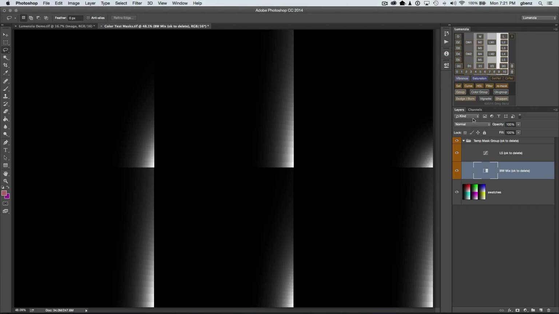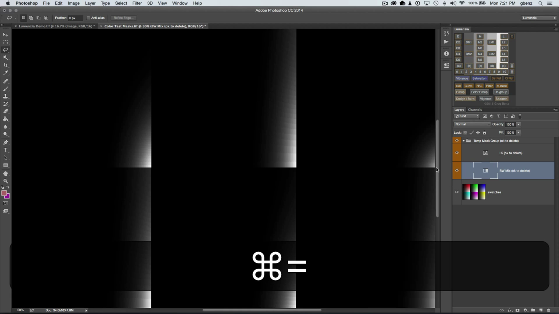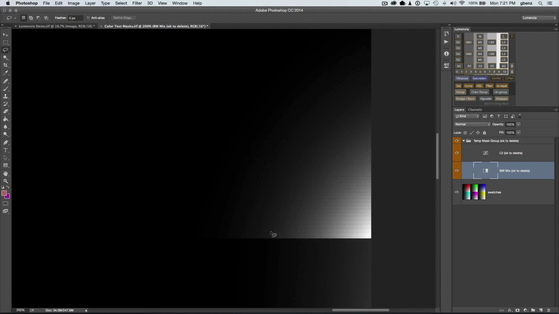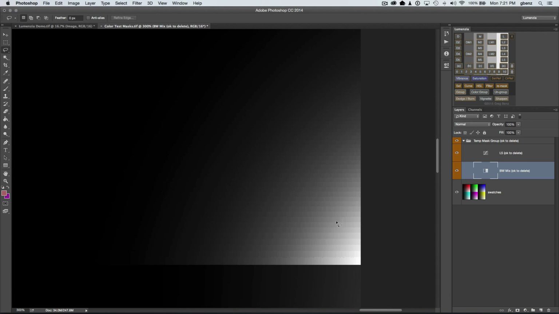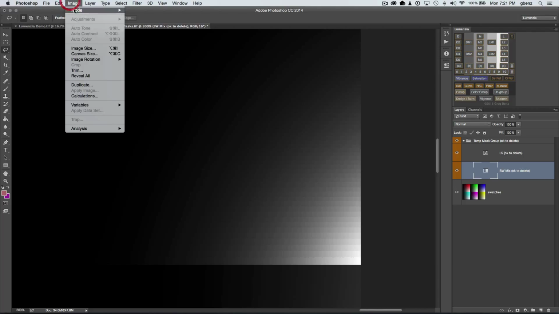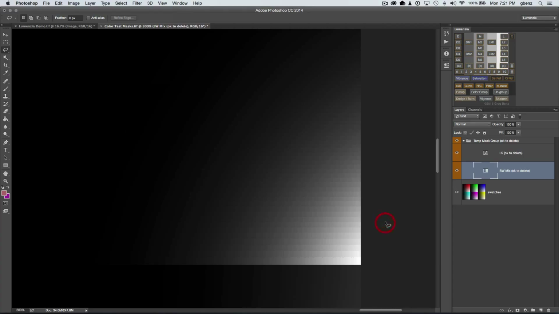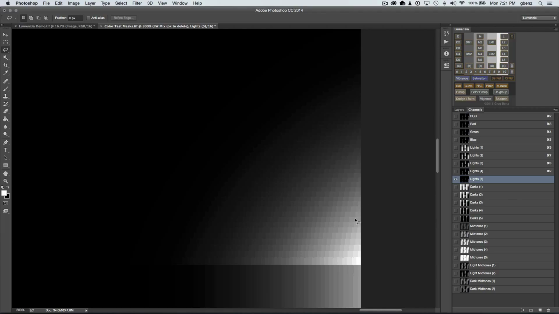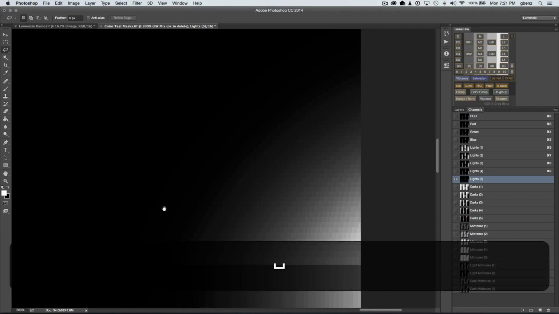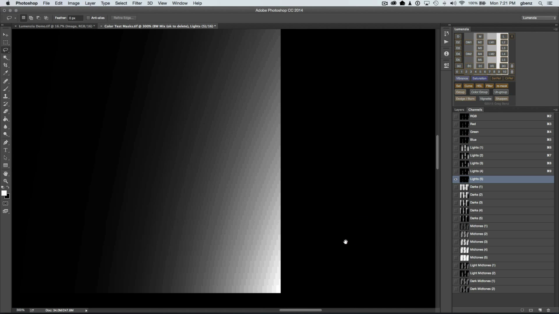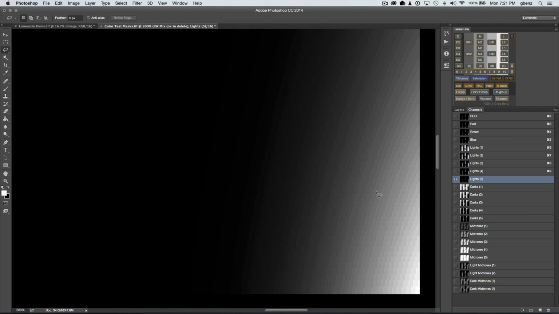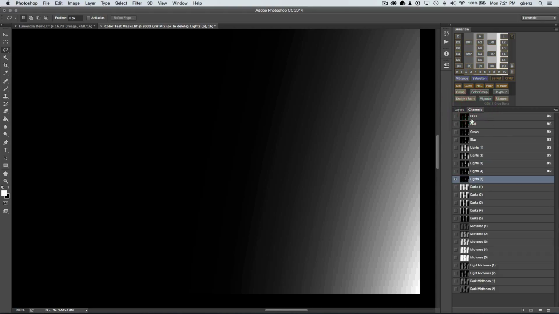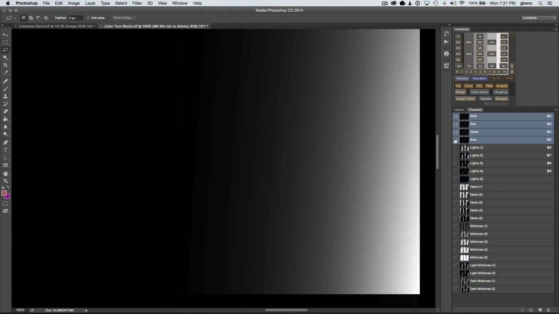So here's what we got out of Lumensia, and I'm going to zoom in on some of the values here. Let's take a look at the blues over here. You can notice that there is a little bit of posterization in this image. This is, I believe, a 16-bit image. And if we compare that to traditional masking, if we click here, you see that there's much more posterization in the image. Or if we look at, say, here's, I think this is the green channel. So here's the traditional value, and if we go back, here's what we're getting out of Lumensia.